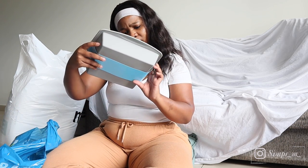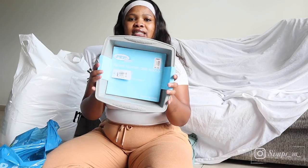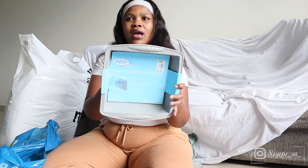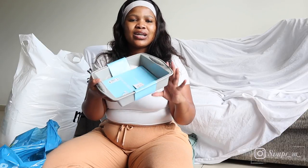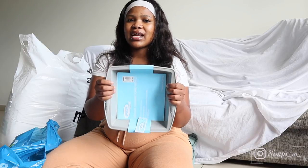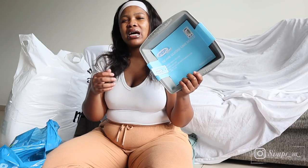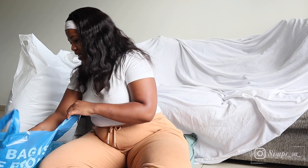We got this silicone pan. So we can use this to make bread or anything that goes in the oven. But it's silicone so you can wash it when you're done, which is great. I just want to see how it performs and if it's going to last long and won't give my food any funny smell. Then I'll just go and buy more. I only bought one of that.